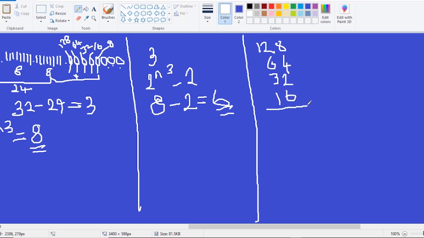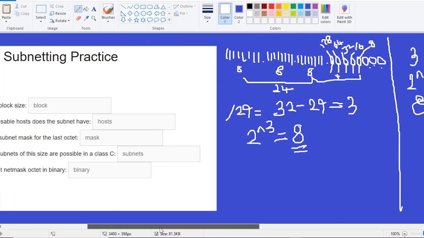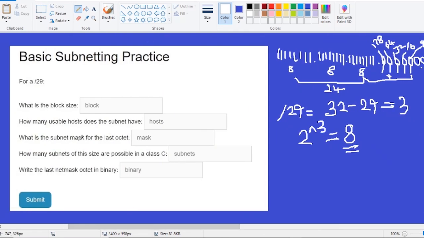And the last one is 8, I almost forgot it. We total it up and it gives us 248. That is the subnet mask for the last octet.